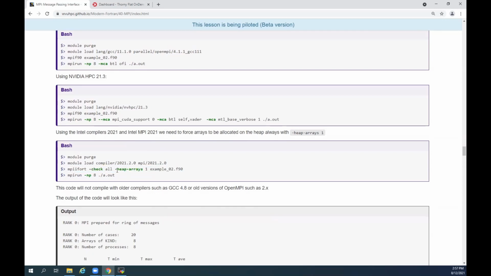And this one was the thing that I use to prevent arrays to be on stack. Remember that I mentioned that by default, some compilers put arrays on a stack, and that stack is limited to 8 megabytes, so you can go over and that will crash the code. So you will see something like that.